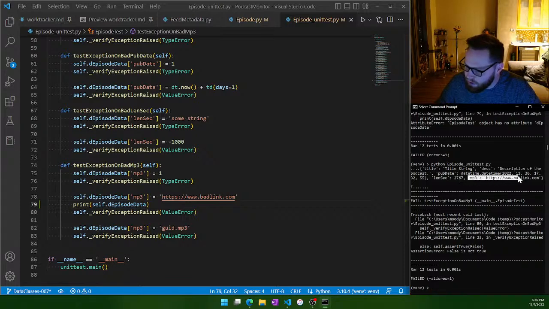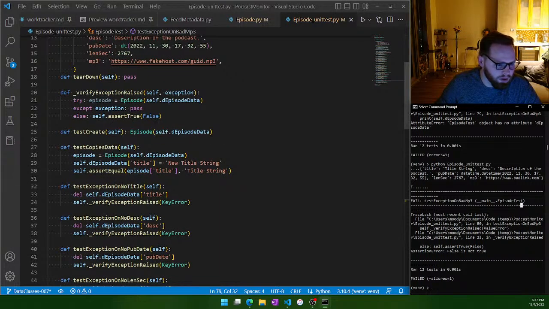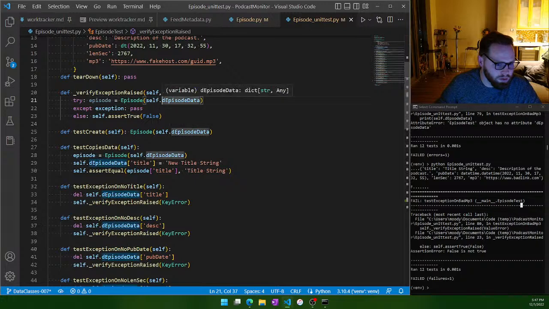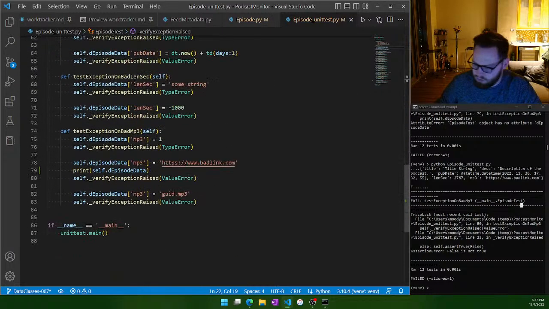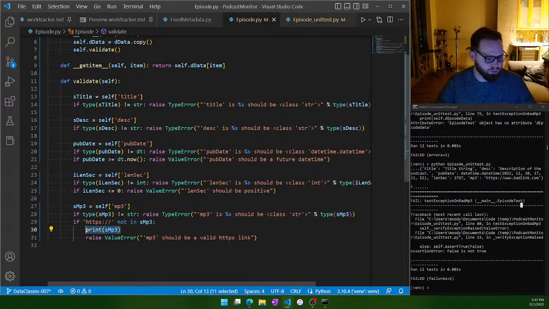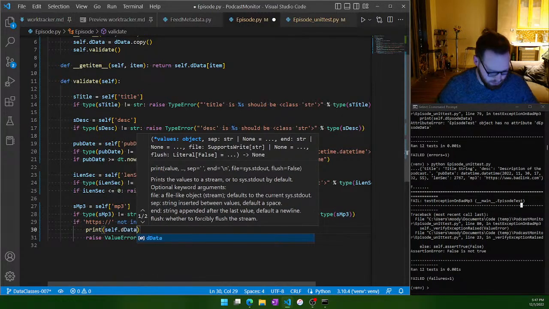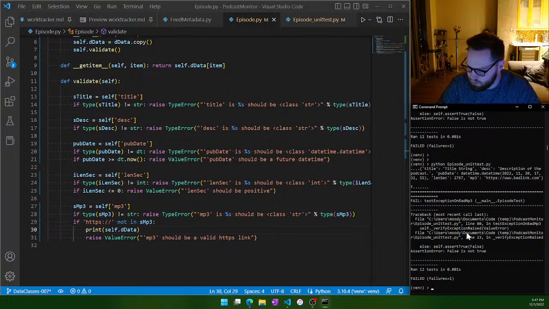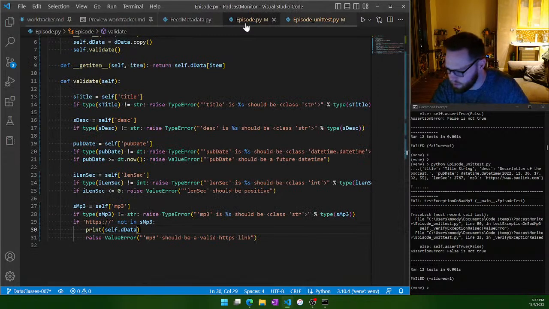All right, so we have MP3 issues, badlink.com, and so coming up here. So nothing, so let's come back in here and let's just print out the whole thing, self.d data, since it doesn't want to print that part. Value error, what is going on here?